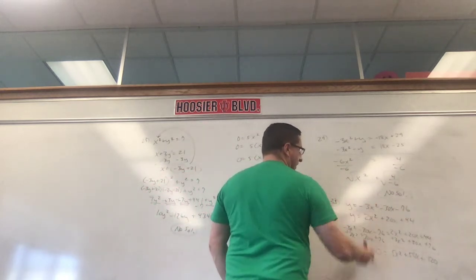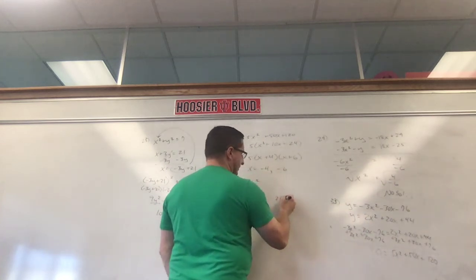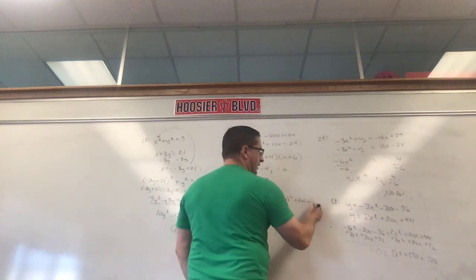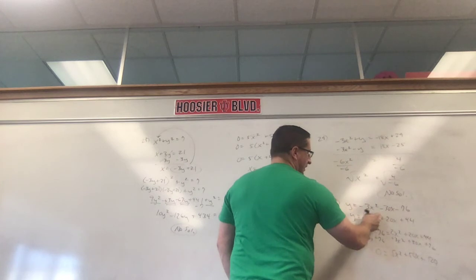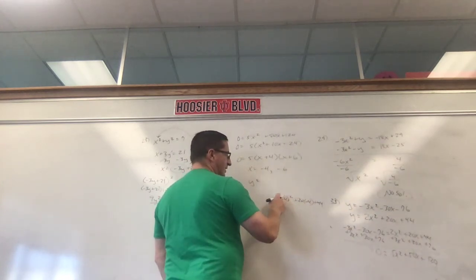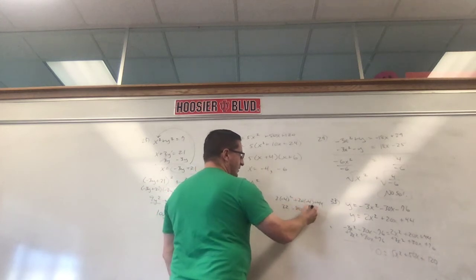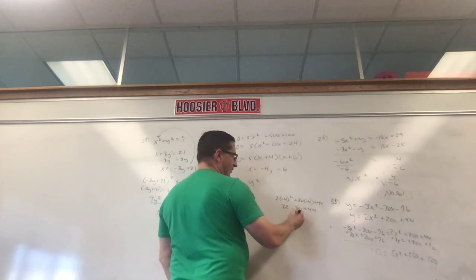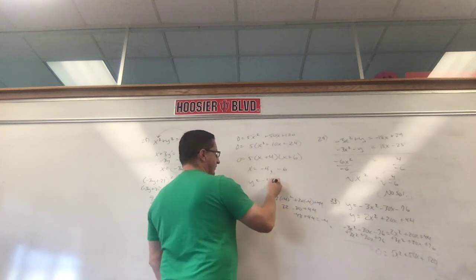To find the y values, we plug in negative 4 into either one of these equations, it doesn't matter. I'm going to use the bottom one. So 2 times negative 4 squared plus 20 times negative 4 plus 44. I just used this one, I think it looks a little easier than that one. We plugged in negative 4 for each of these x's. Negative 4 squared is 16 times 2 is 32. 20 times negative 4 is negative 80. Plus 44, 32 minus 80 is negative 48, plus 44 is negative 4.